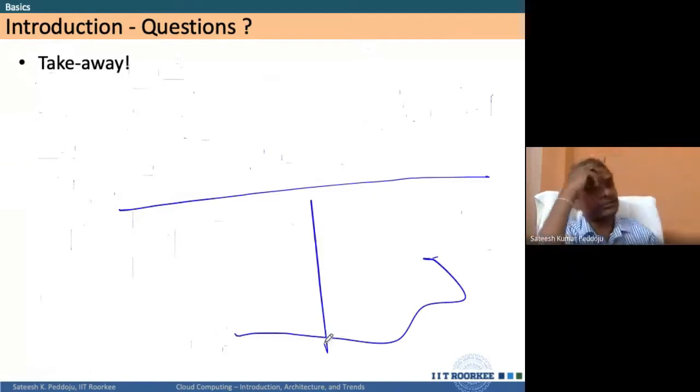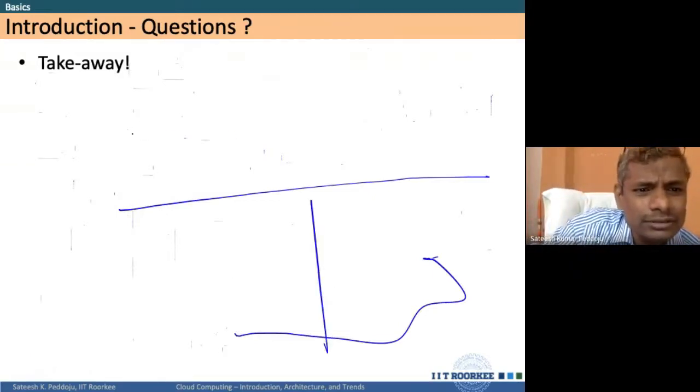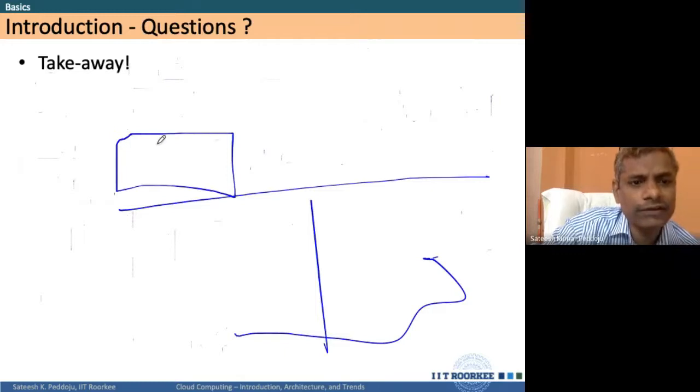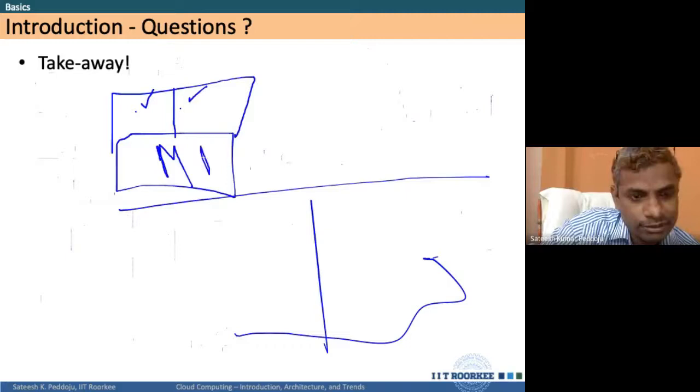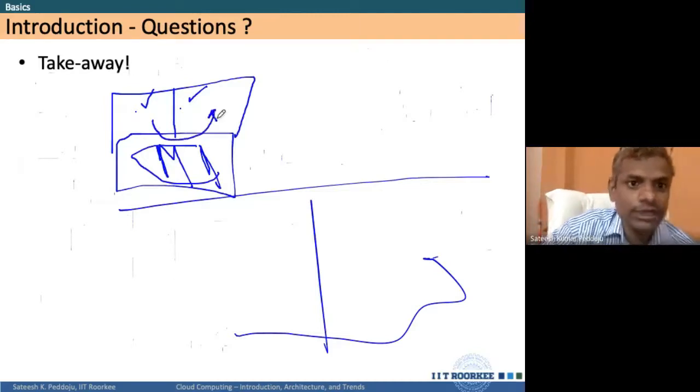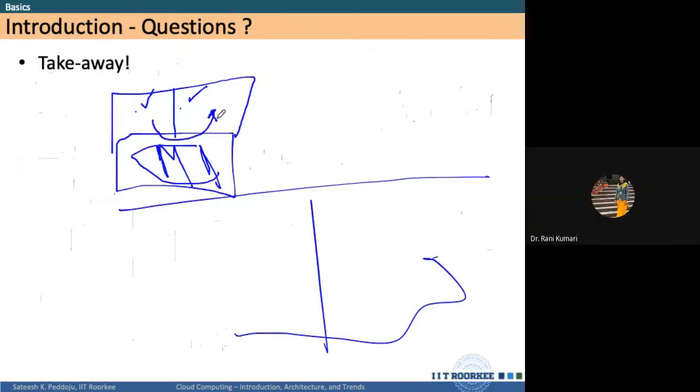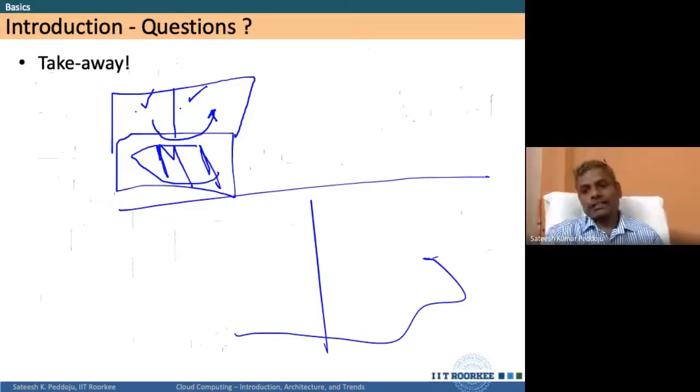Sorry. Okay, let's say these are actual hardware resources, and there are, let's say, two virtual machines here. So let's say this is memory, and this is VM1 and this is VM2. But here, VM1 and VM2, both of them are sharing the same memory. What are the chances that through this common memory, VM1 may attack VM2? What we call a cross VM attack. So cross VM attacks are very common in cloud computing.